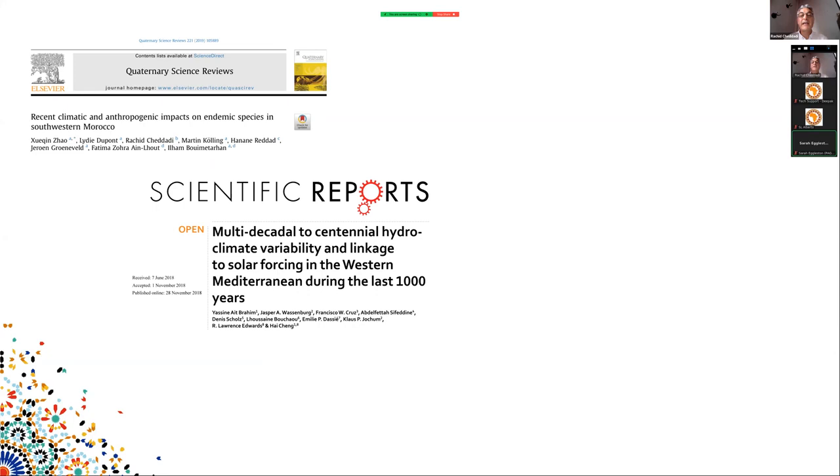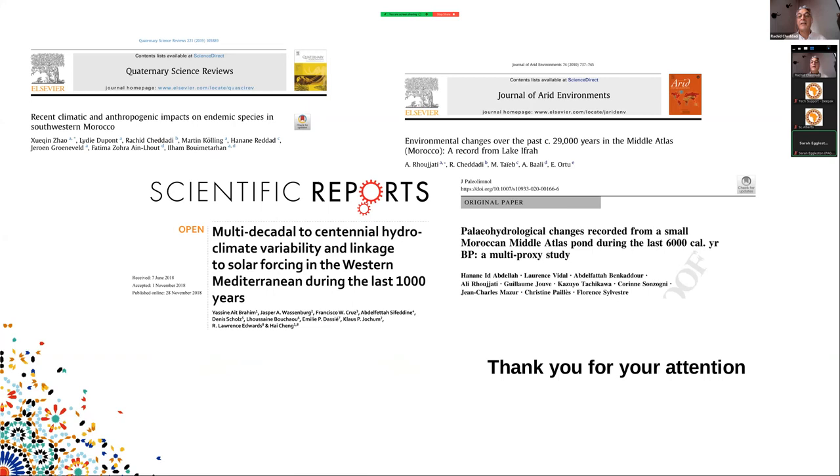This is the argan tree, but there are also groups in Agadir working on speleothems, in Marrakesh on hydrology, and also in Beni Mellal, where the president of the university gave us some welcome words. So yes, there are many areas where paleoscience can be done in Morocco, and you are all welcome to join these groups.